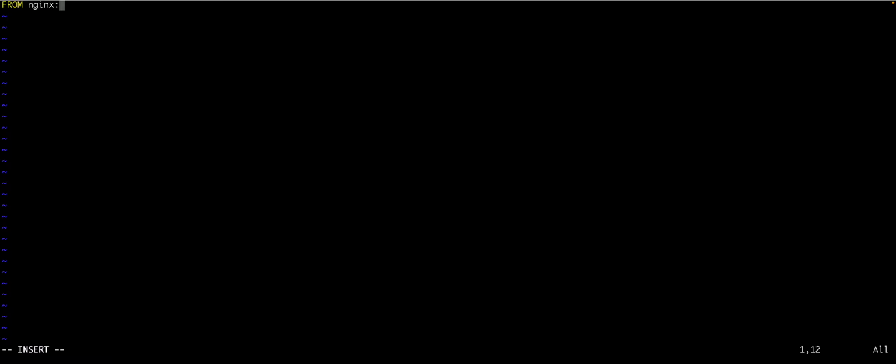And let me use copy. The index file is not yet created, but I will create it after the Dockerfile.